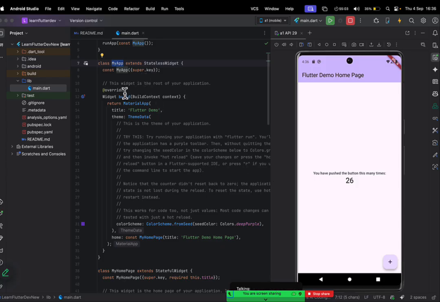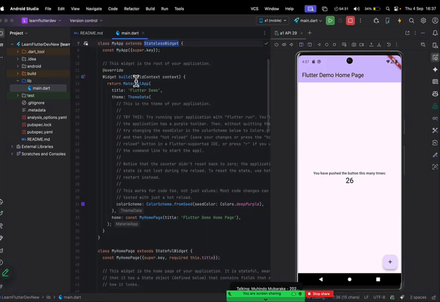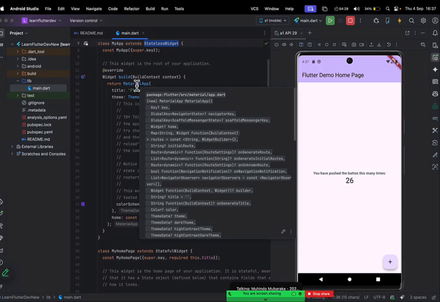Now this class is just your class, and it must extend StatelessWidget or StatefulWidget. As we proceed, we shall understand what is meant by those two. The purpose of extending this is that it needs other functionalities, because StatefulWidget has functionalities that we did not create, but Flutter created. So you have to extend it so you can achieve those functionalities. And then you come here and put what we call build. You override build. Overriding build means that you want to put content inside that. So just simply put @override.